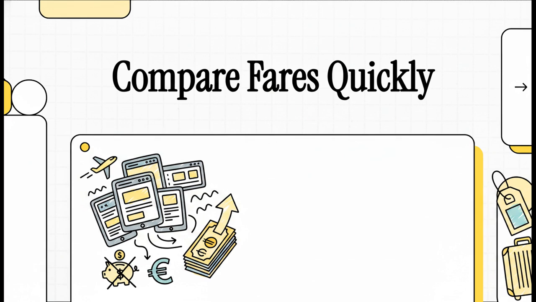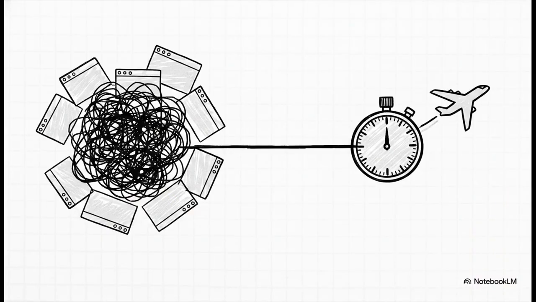It's totally exhausting. 15 browser tabs, 45 minutes, it's just total chaos. That kind of unstructured browsing simply doesn't work. It just leads to major panic and, honestly, pretty bad decisions. But hey, here's the good news. Flight comparison is confusing by design. It doesn't actually have to be that way. Today, we're going to swap out that stressful browsing for a highly efficient, fast, and completely repeatable 15-minute booking system.